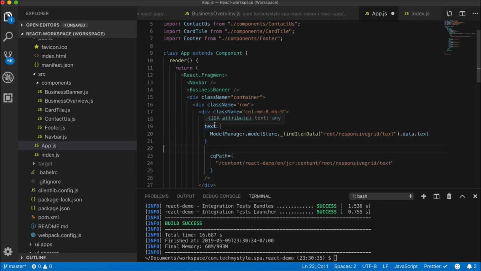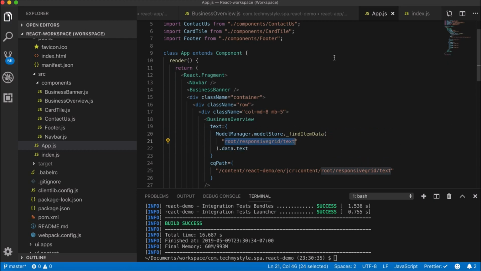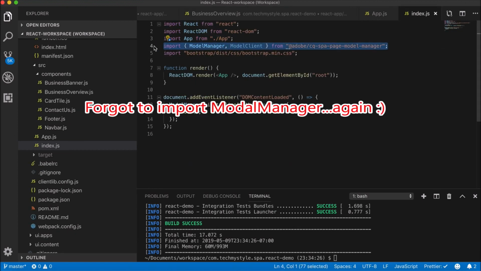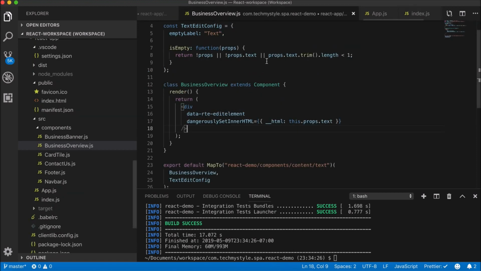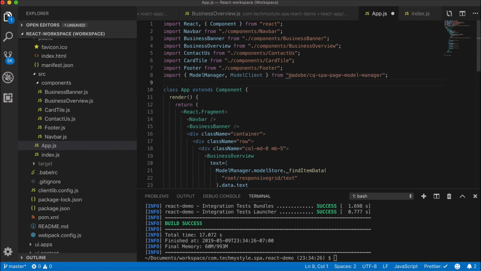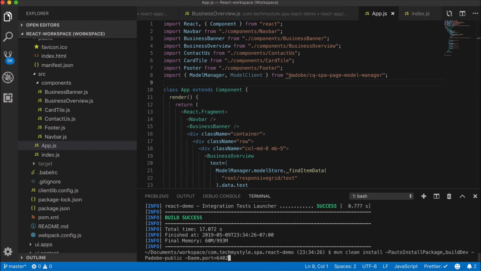So this way, for the initial load, we are reading it from the model store and getting the value and reading the text and passing it as a text property, which will in turn be read by here and then show it on the component. Save this, rebuild the application.